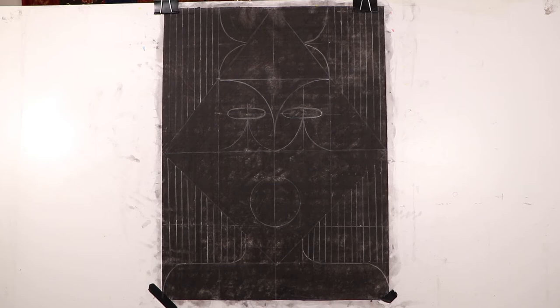Okay, here is the final drawing, a use of a white line over the charcoal, and you can see how I came off with a pretty cool guy with the face. I'm keeping these kind of clown teardrops here, a big mouth here, and I used those same curved lines at the bottom here just to make a simple neck and a shoulder on both sides. And again, remember, symmetry, have fun with it. Use the straight edge and let's see what you come up with. This is a good simple design here that now I can go in and get some tones and shadows using my eraser.